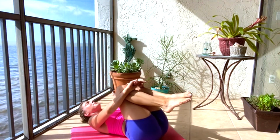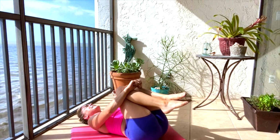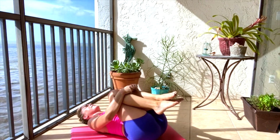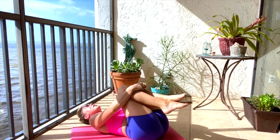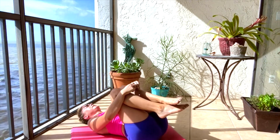Hug those knees in towards your chest. Let's take a deep breath in. Inhale through the nose, squeeze. Exhale, let that go. Just gently rock right and left, releasing any tension here.